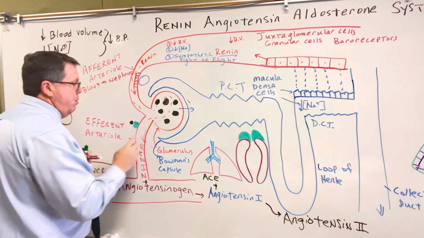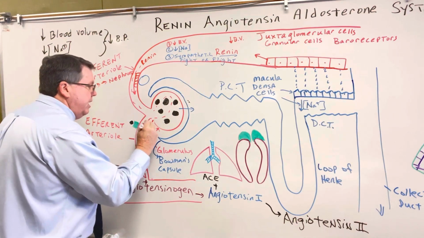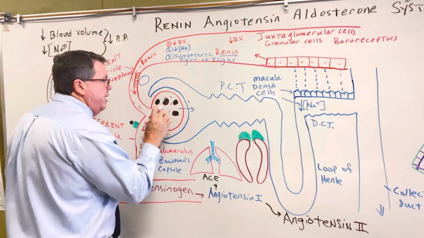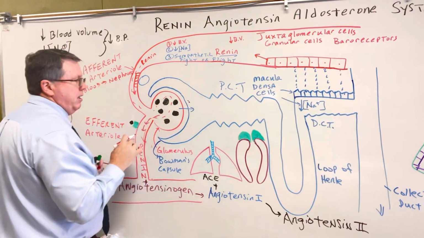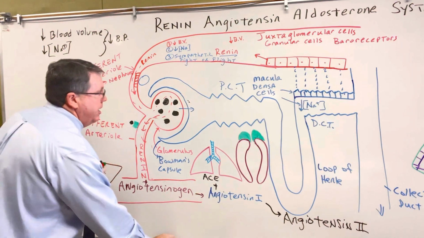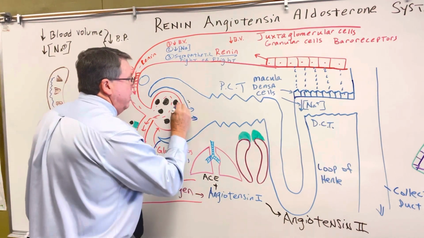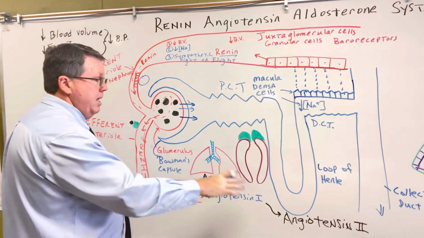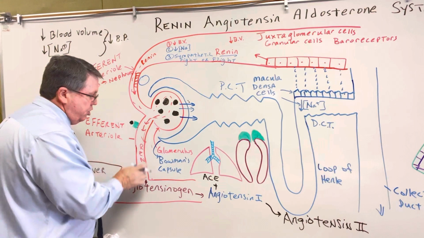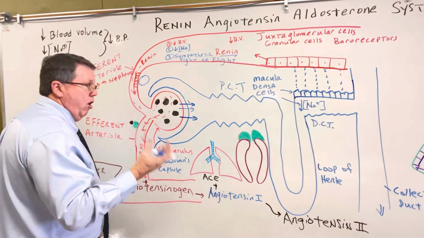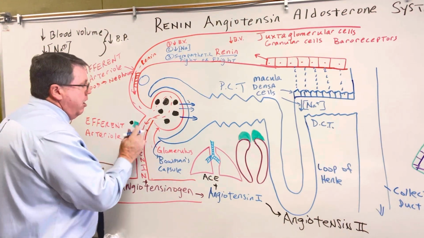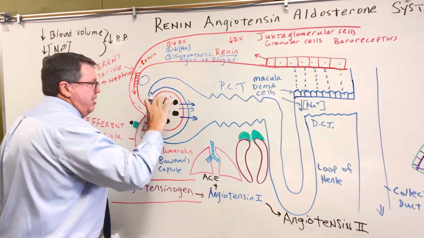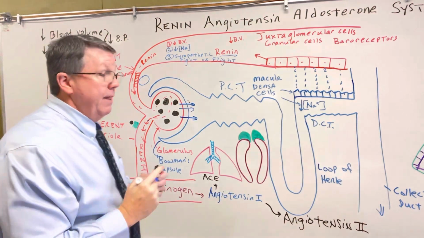Now when this becomes smaller, blood cannot get through it as fast, and it's just like a traffic jam, so blood starts to get backed up in the glomerulus. When the blood gets backed up in the glomerulus, I am going to increase the amount of filtrate that's going into my nephron. So that's the first thing we're going to see. Angiotensin 2 is going to cause vasoconstriction of a whole bunch of different arteries and arterioles, but especially the efferent arteriole, and cause blood to get backed up into the glomerulus. Okay, that's the first thing.